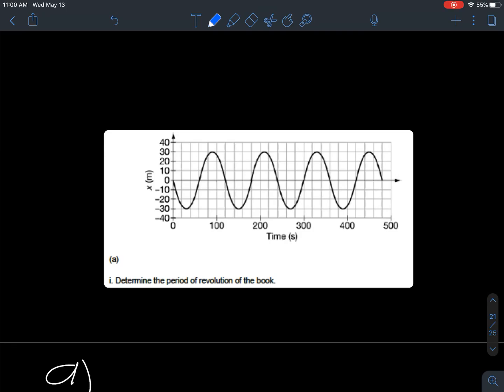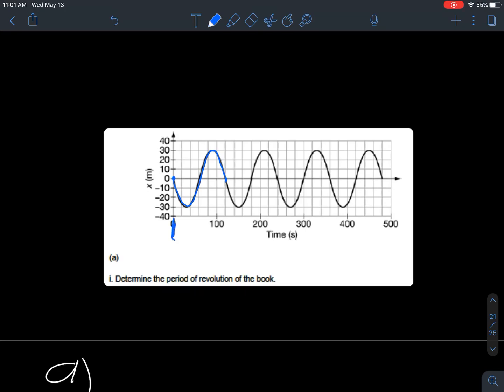So from the graph, we have some information. We have the horizontal displacement on our y-axis and the time. Since we're looking for period, we're essentially looking for the time for one revolution. Whether you connect it to pre-calc, with this graph we're looking for one complete 2 pi. Or if we look at this starting position, we're going to see where it starts to make one full wavelength. So that full period there.